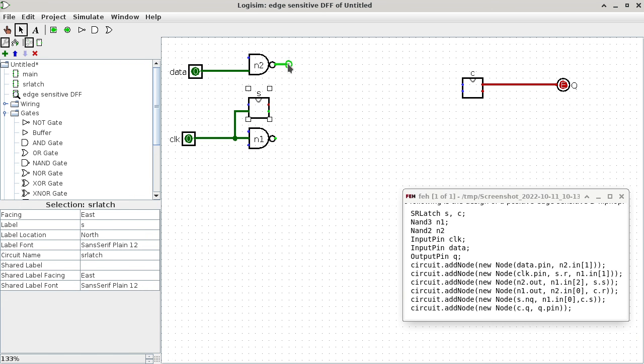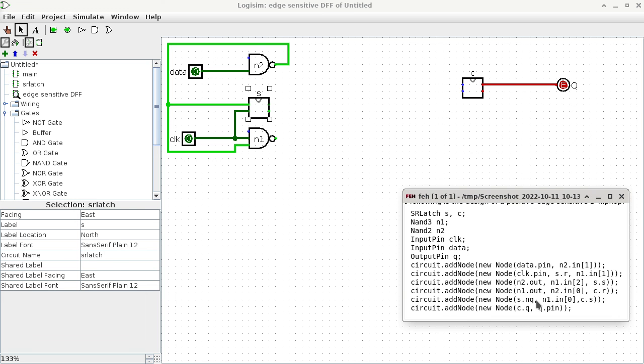All right. So things are starting to look a little bit ugly now. And it also goes to S dot S. So that would be this pin here. All right. Now we take the output of N1 and we want to connect it to the first input of N2, which is here. So this one goes all the way here.